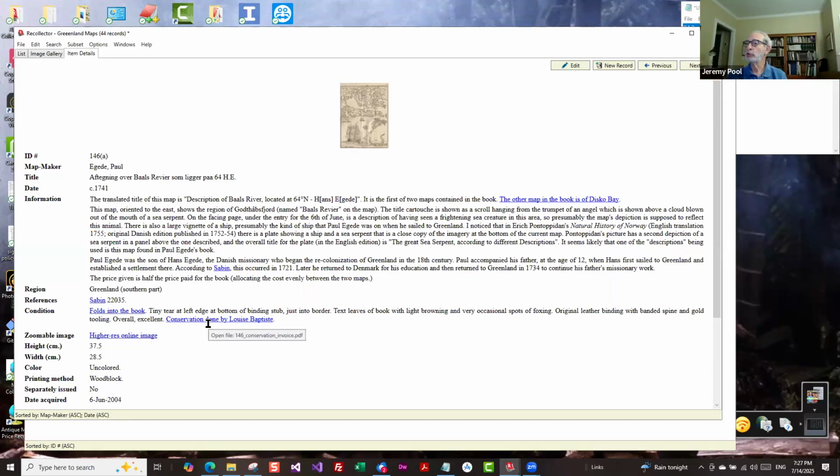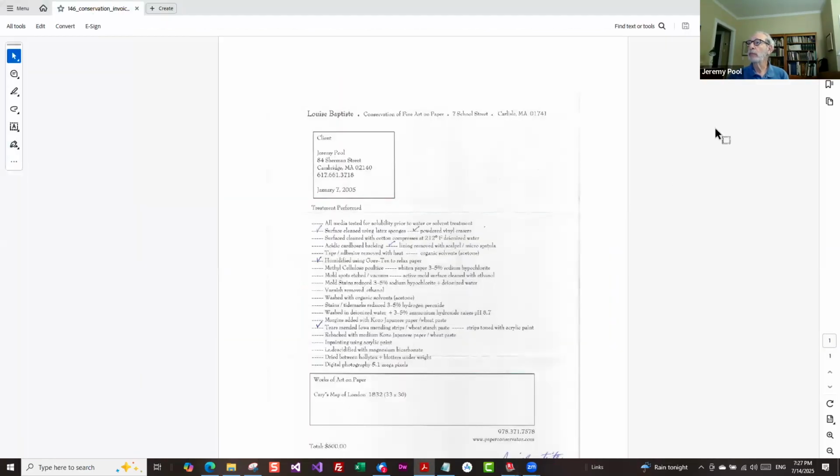Here's a reference to a document. I have a document about conservation that was done on this map. And I don't want to re-enter all the text about the conservation. I have a piece of paper, so I just scanned it, and I'd like to be able to bring that up and look at it. So if I click on that, it's going to bring up a PDF file that happened to be the document, and the program knows, okay, PDF files are opened by Acrobat. So here it opens Acrobat and shows me that PDF.